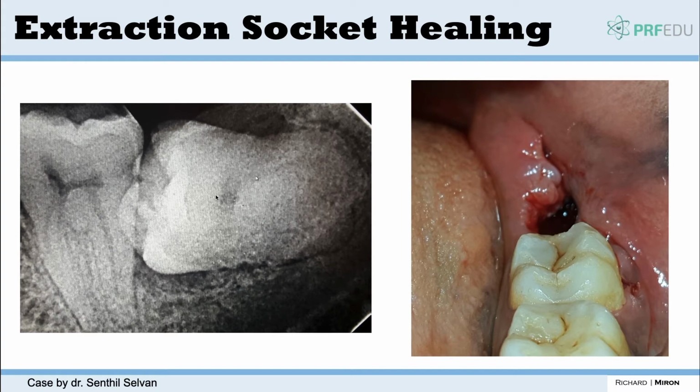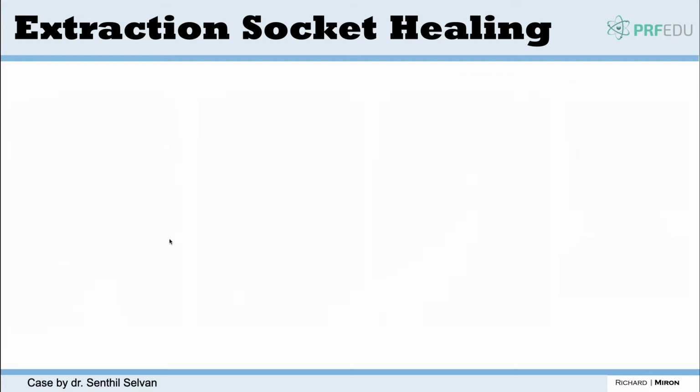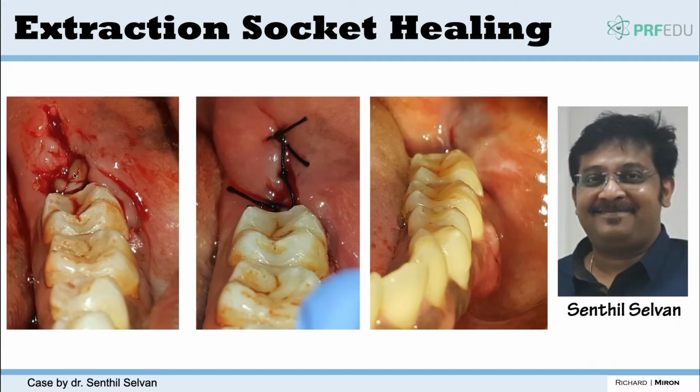You know, these impacted molars that require maybe a little bit more surgery to remove them, and you have these types of defects that are created, you can easily just place a PRF membrane in there, okay, and then suture this up, and that will decrease the rate of dry sockets and complications, pain, and that's been shown in randomized studies there. Okay, so that's a nice way to go there.